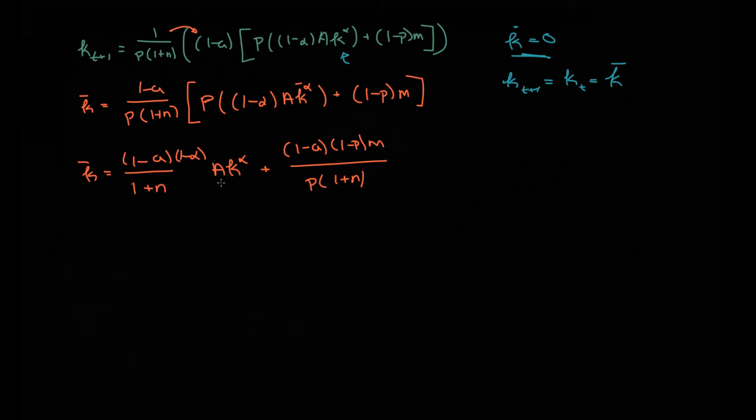So we're getting closer, sort of, and maybe you can already see what the problem is. The problem is that we do not have a nice way to separate out that k. So just to make things clearer, let's put this a up here, and then let's define some new variables. To make things easier to see, all this junk, let's call it gamma, and all this junk, let's call it epsilon. So our equation right now is that k bar is equal to gamma k alpha, k bar alpha, plus epsilon.